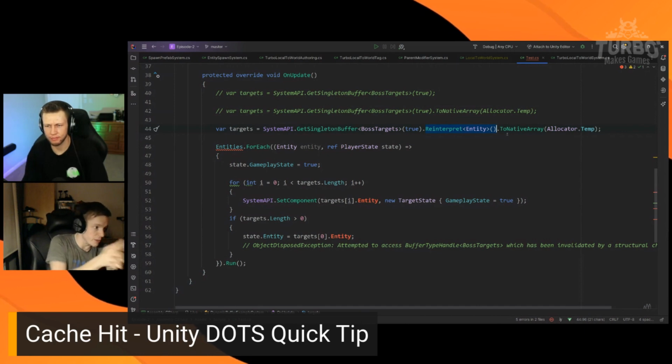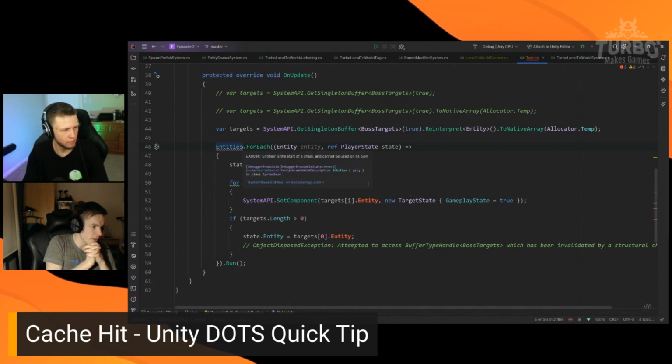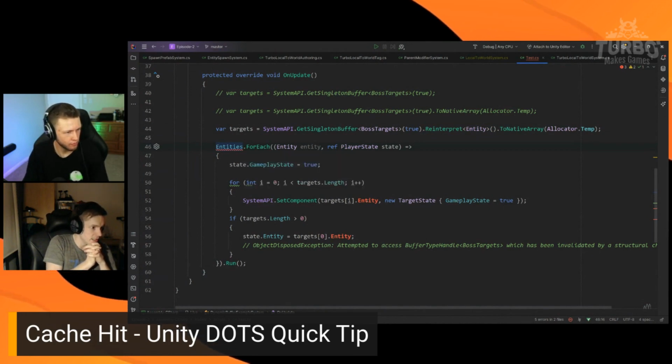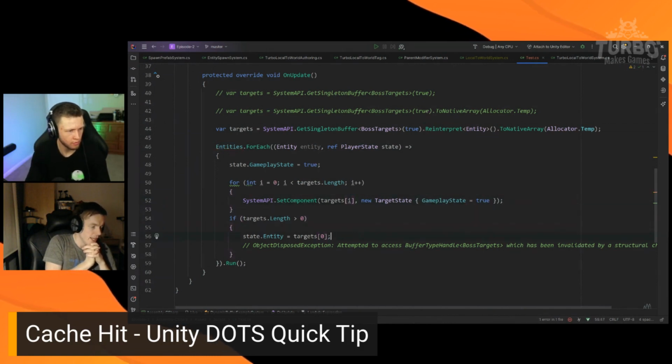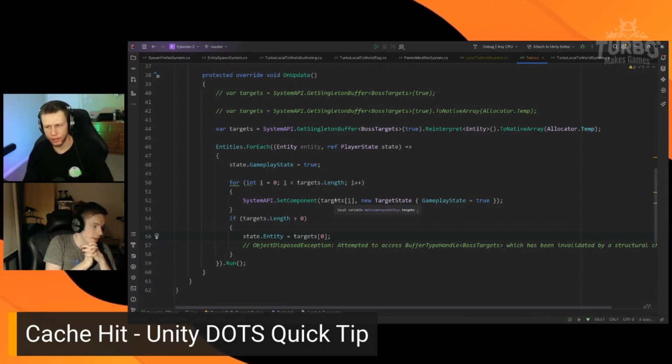So now you have an error on 46, and that's because of entity, you can just remove the entities on both 52 and 56. If you remove that, and that one other, then if you hold over targets, targets is just a straight up native array of entity.